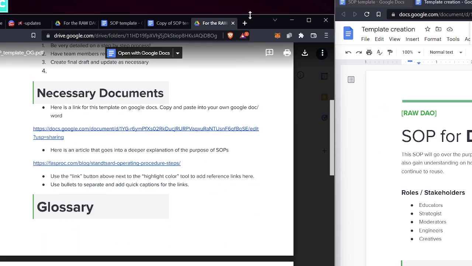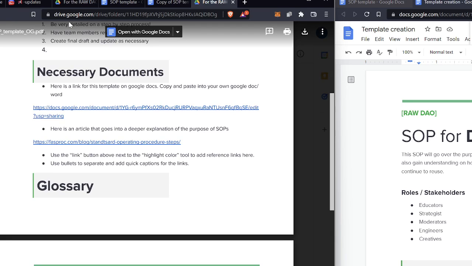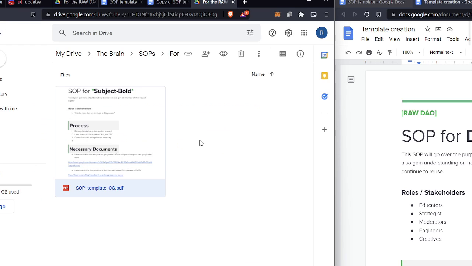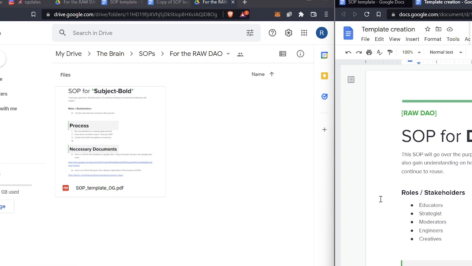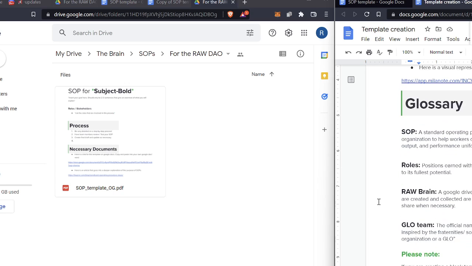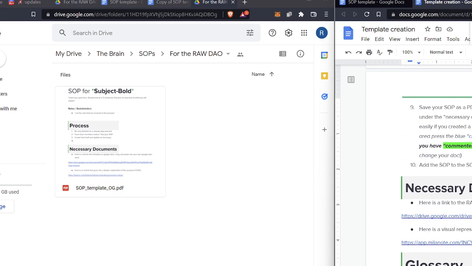Okay, so we have our brain here on this side. We'll close that small. Okay, perfect. So we have our new document that we created. I've already downloaded it to my own computer. You always want to make sure you name it SOP and the focus area, so that again it's easy once people are in our brain looking like, what is this? They can search it very easily as well.